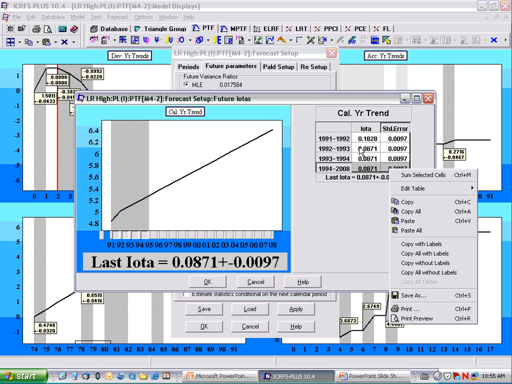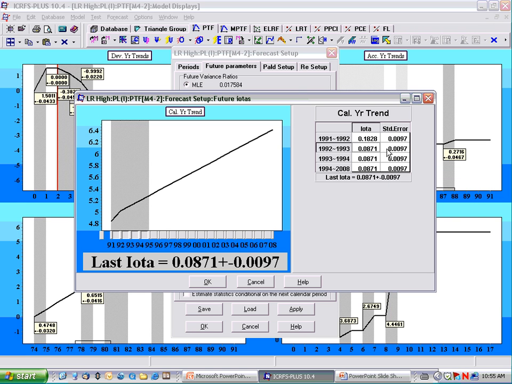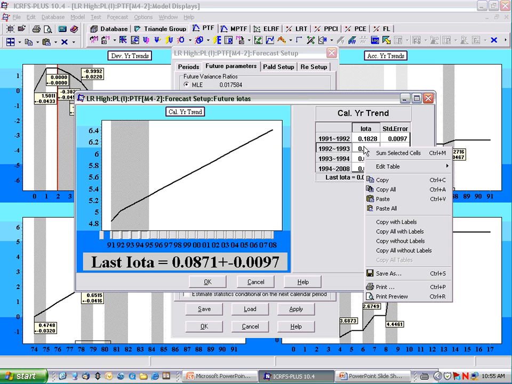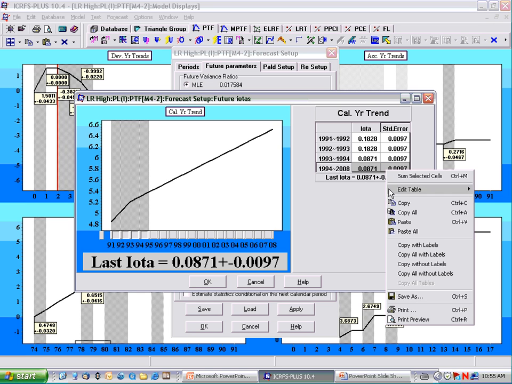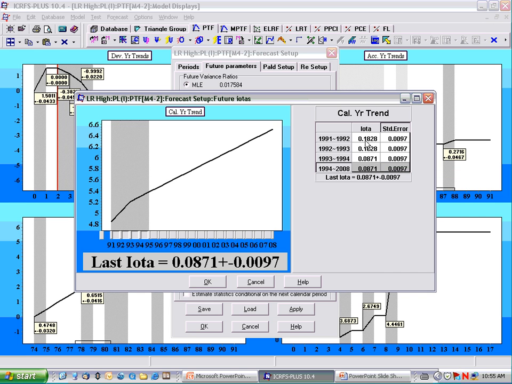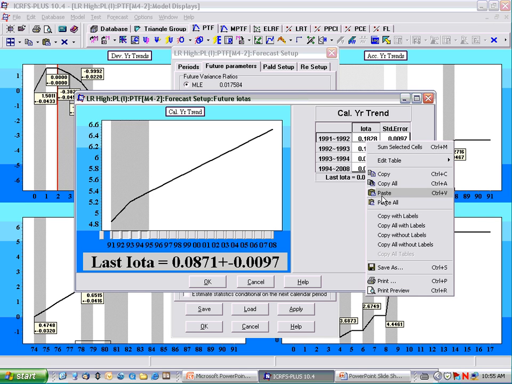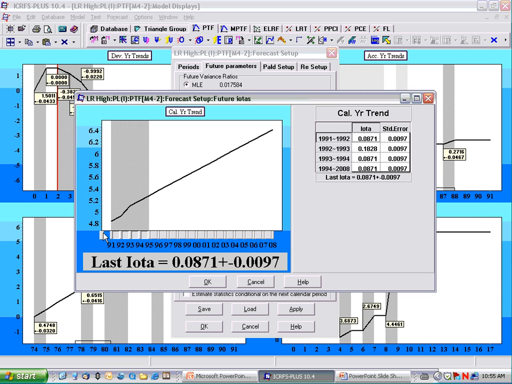No, sorry, put it in 92 to 93. It kicks in a year later. Oops. So it'll be just control paste. Okay, now take the 8.71%, copy, and put it in the first calendar year. Paste. So we're really saying that it's going to continue with the default trend. Then we're going to be conservative at the end of 92 and say now the 18% trend kicks in for 1 year, and thereafter it reverts to the 8.7%.